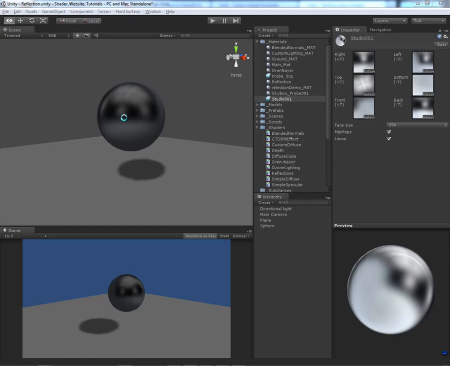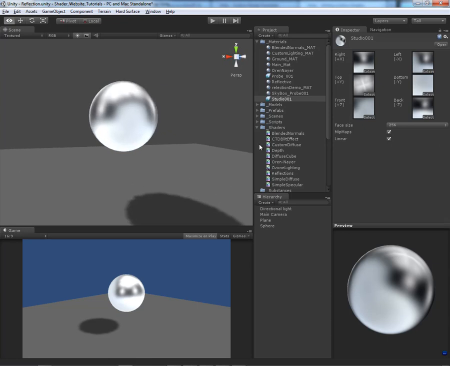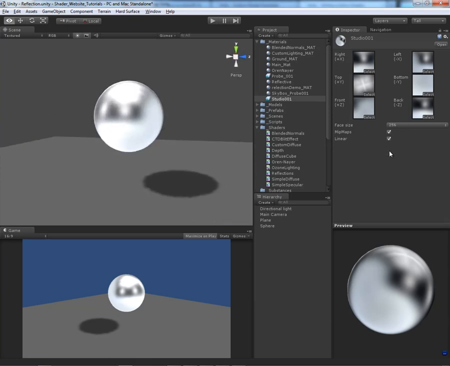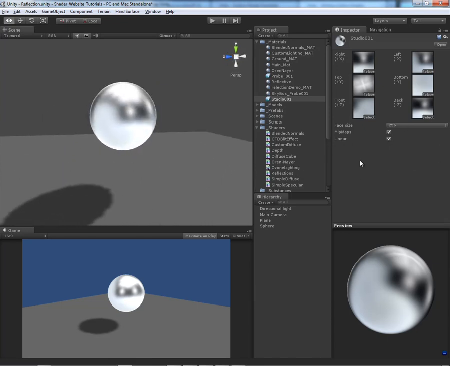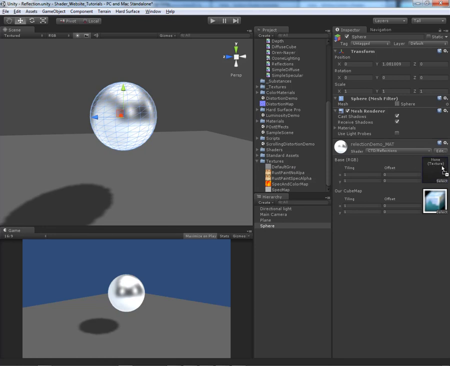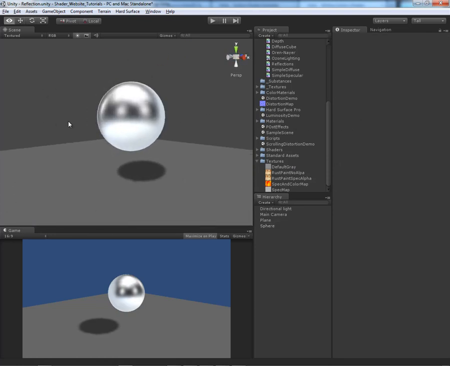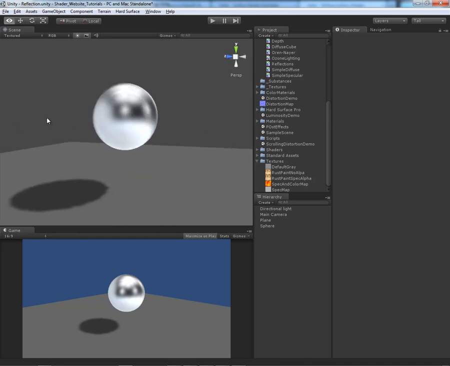It'll be brighter. There you go. So now you have more of a very chrome type look, right? It's very bright. So let's go in here and put in a default, a little bit darker color there, just to tone that down. So there's your basic reflection.